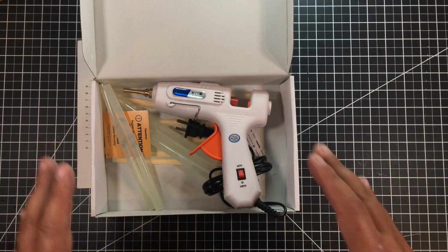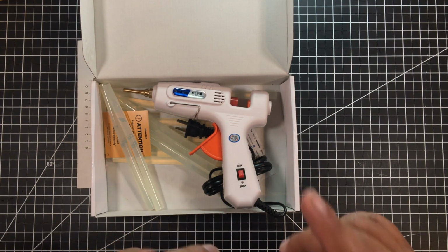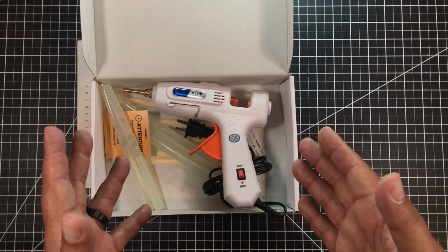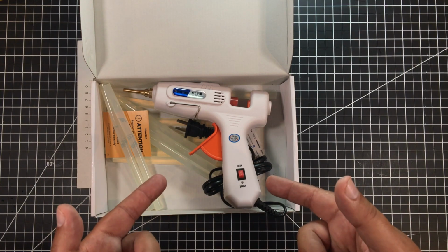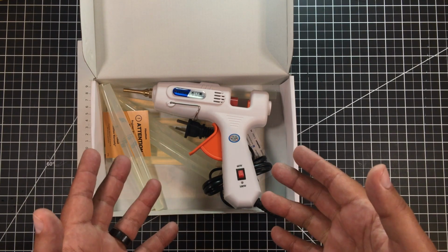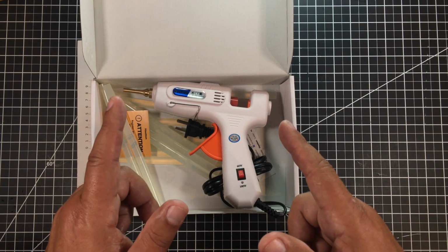And again, I will have more videos on this in the very near future, so stay tuned because you will want to see those. But I just wanted to do an unboxing introduction, and if you just need it as a regular glue gun, I think this will actually work pretty well. So anyways, here's what's in the box, and again, stay tuned for more on this one.